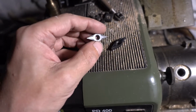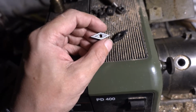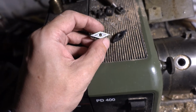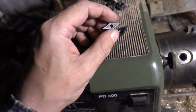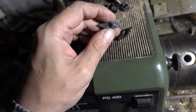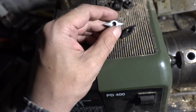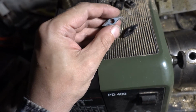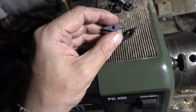I had an idea when I finished the furnace and looked through the pile of junk that I call my workshop, and I found these carbide inserts that I got at a flea market. I think it was $1 each or something. You often get nice stuff there. But I don't really know anything about them, and I wanted to try them.